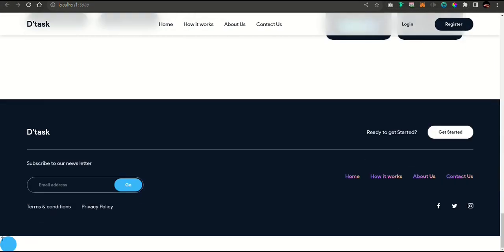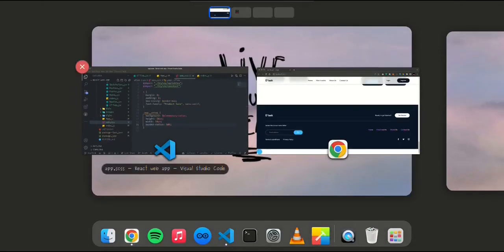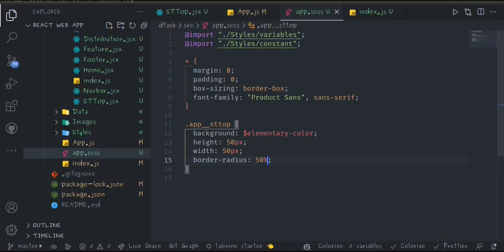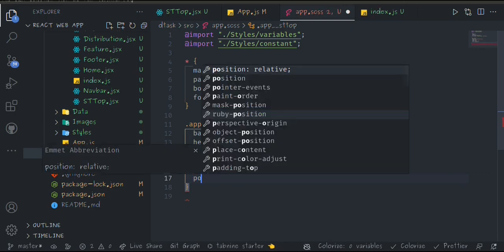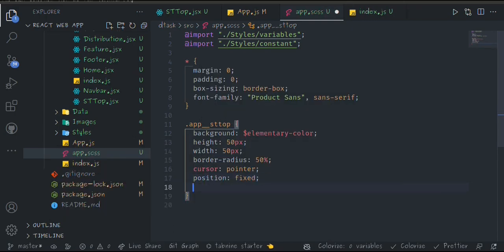It is not showing. Okay, it has come, and it's going to have a cursor of pointer, and a position of fixed.